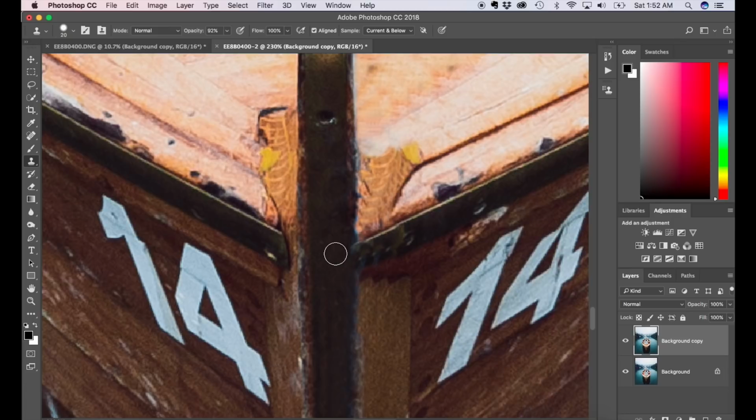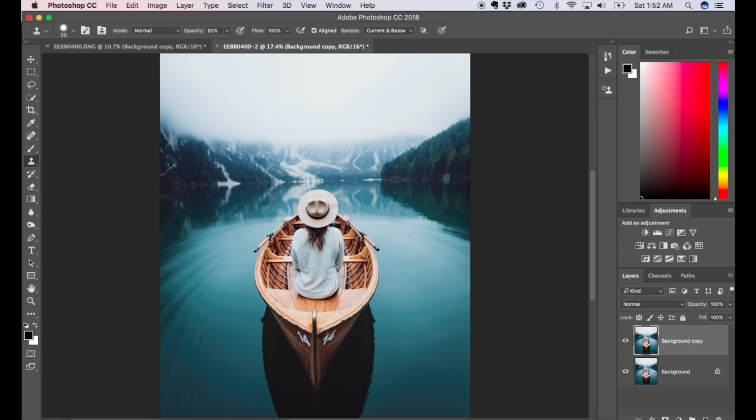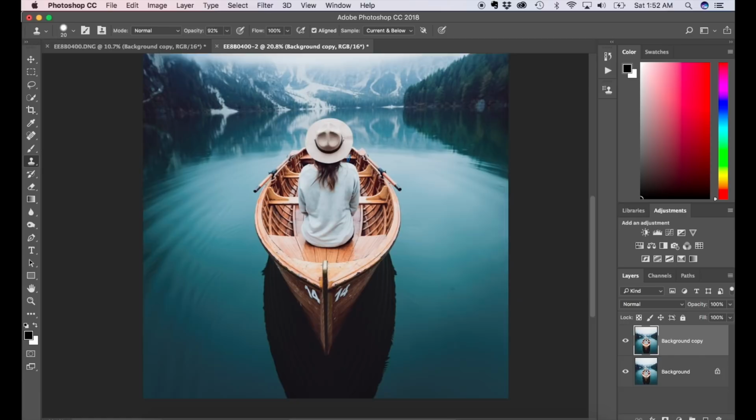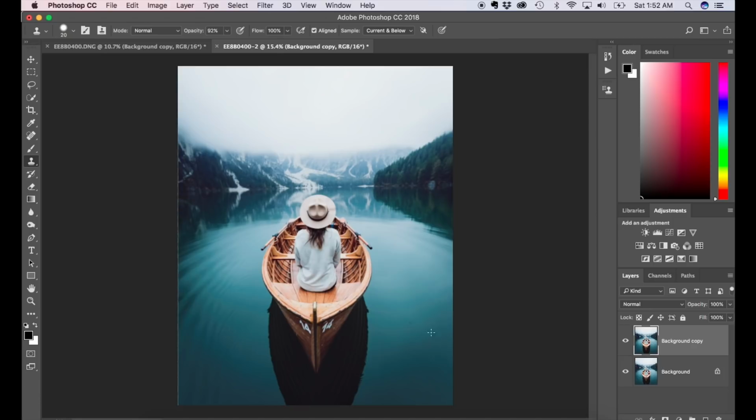And coming back out, you wouldn't even notice it was there. And even if someone pointed out a rope was there, you probably wouldn't even see it. If it was my photo, I probably would have taken out the numbers there as well. But I think that looks pretty good.